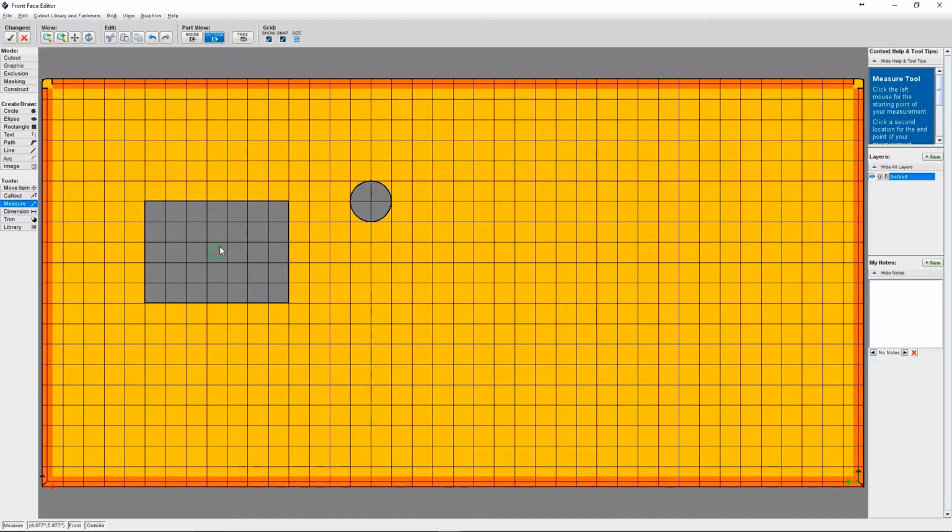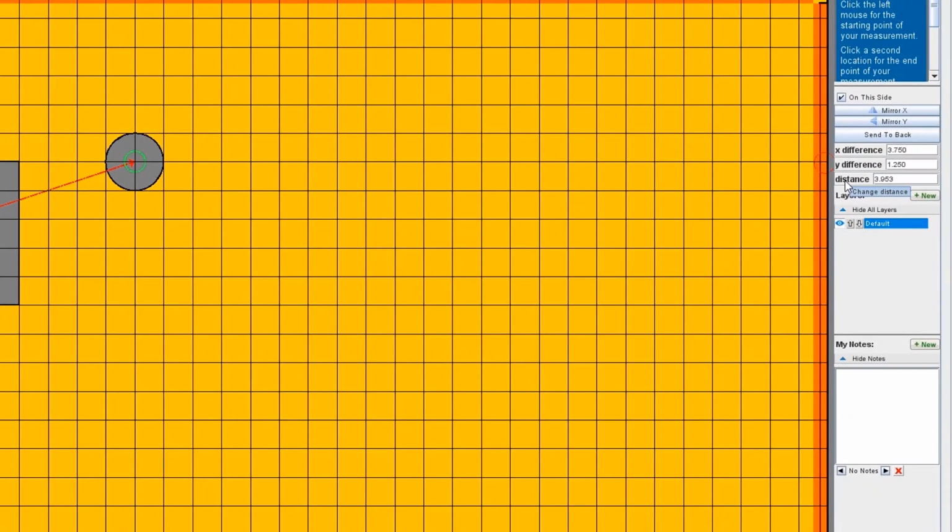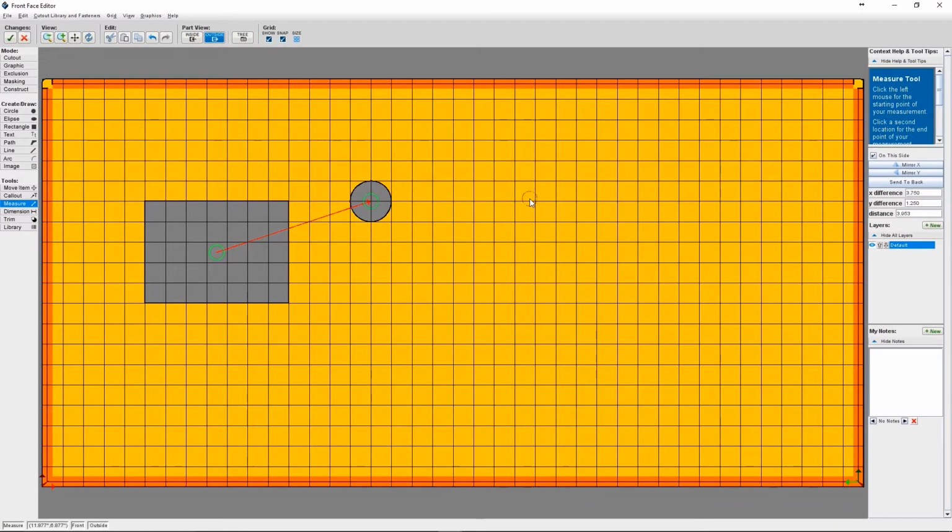You'll notice that the measurement circle will stay red until the software recognizes a key area of the object, such as the center or corners. Click the center of the rectangle and then select the area of the second object. In this example, we're selecting the center of the circle. Now that we've selected the objects that we want to measure the distance between, you can see in the right side panel that there's an X difference, which is the difference left or right, the Y difference, which is the difference above or below, and the total distance between the two points selected. You can continue measuring or hit Escape to exit the measurement feature altogether.